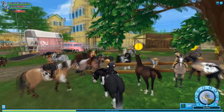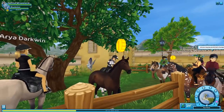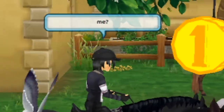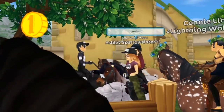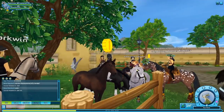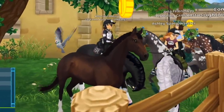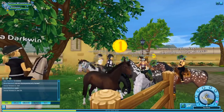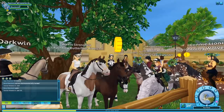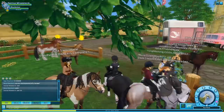Star Stable did something with their muzzles and mouths — they look so realistic and nice. I love their nostrils too. I used to hate it when I saw these horses in the trailer but now I think they look really good. This one is really good looking too. I made a spinning wheel video saying I don't care about my star points and wouldn't buy any English Thoroughbreds, and now I want more than just two. I have 4K left.